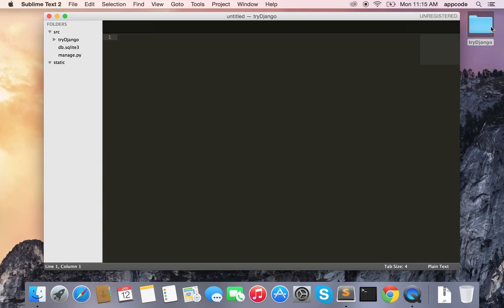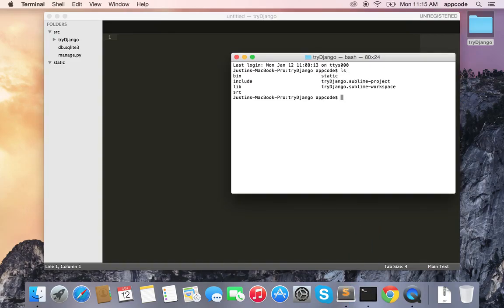Open Terminal. I could open my project in Terminal by just dragging it into Terminal. Activate your virtual environment. In OS X, type source bin/activate. I can see the source folder here. I'm going to cd into source. Now I'm in the root of the project. I know this because I can see manage.py.